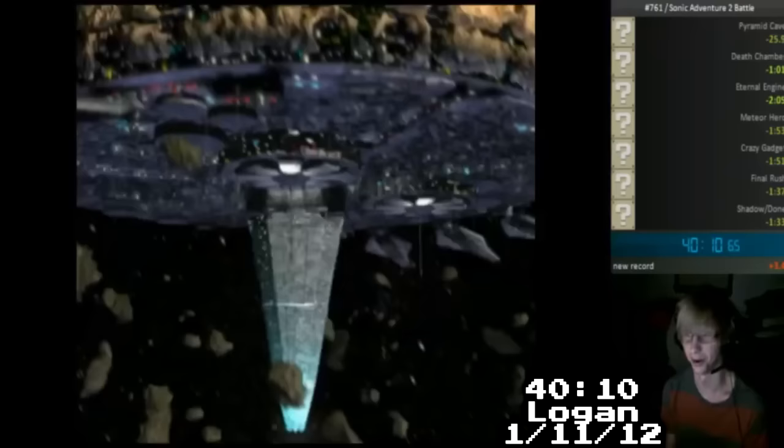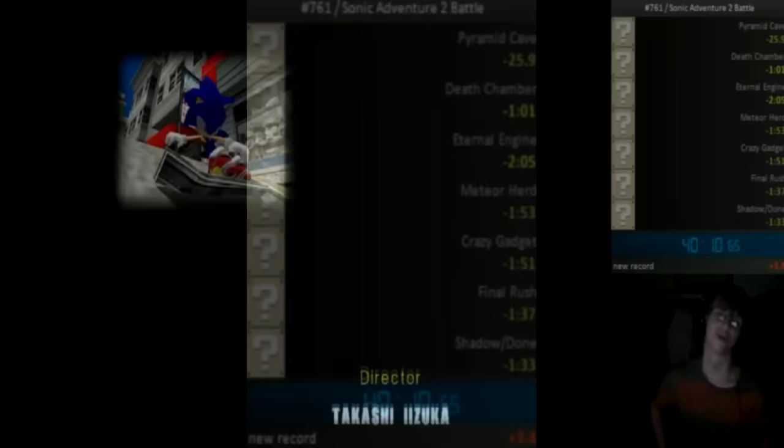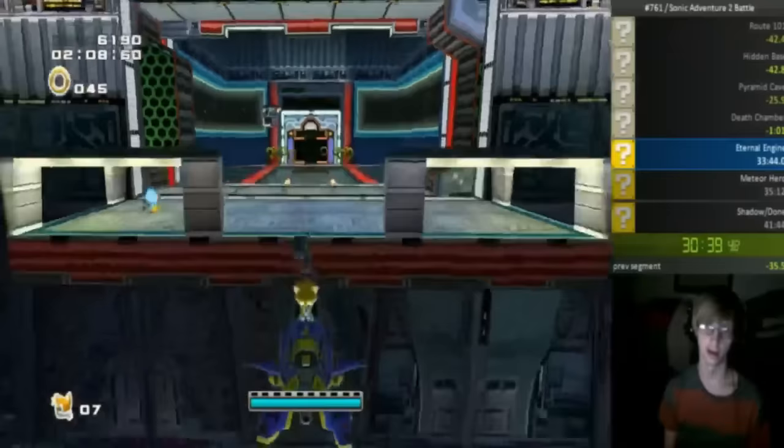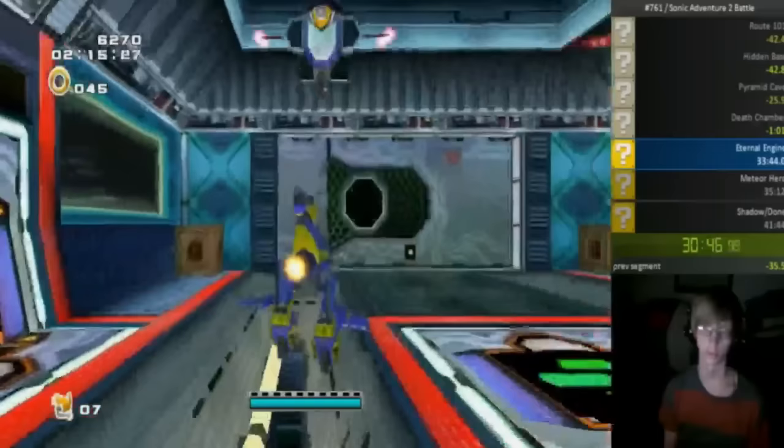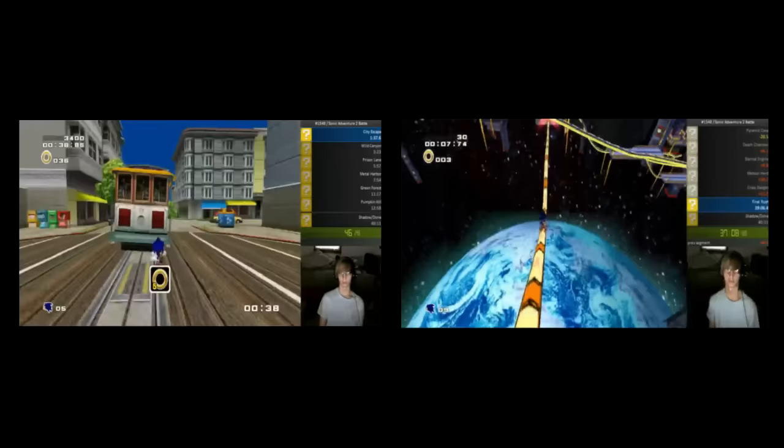Yes, yes it was. He was now just 11 seconds away from a run under 40 minutes. But like he said, the run was getting pretty optimized. Pushing the run under 40 minutes was not going to be easy. And then, seemingly out of nowhere, two huge new skips were discovered. City Escape Skip and Final Rush Skip.